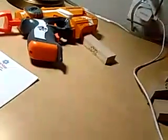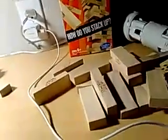And then you're gonna wanna build 1 high and then 2 high like that. 1, 2. Grab another one. Put that right there. Wait, no. Put it up. Wait a second. Like that. Another one. Like that. Then it'll basically look like this.